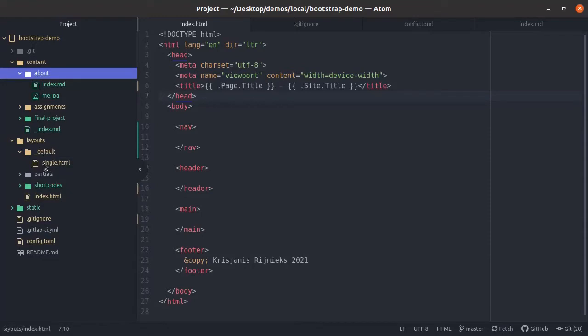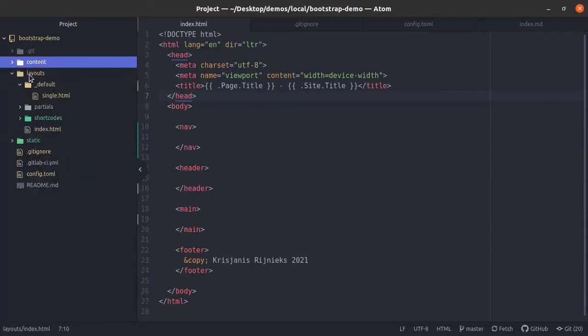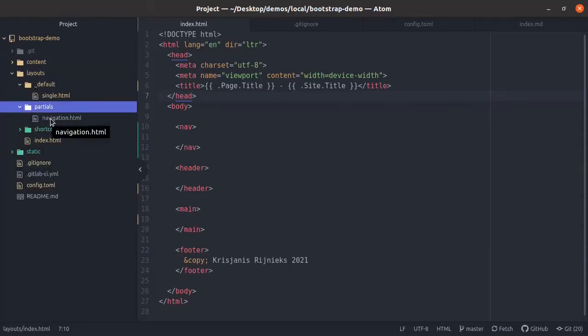Also the pictures, of course. And then in the partials, so again, back to the layouts folder, in the partials folder, we can keep all kinds of reusable snippets of HTML that we want to use in our code. So basically this nav, we are going to replace later with the navigation HTML. For now, while building it, I'm just going to keep it in the context over here. But once it's ready, I'm just going to cut and paste it into the navigation HTML.